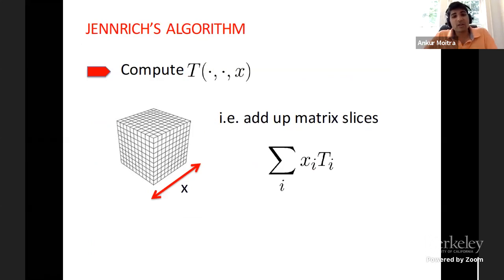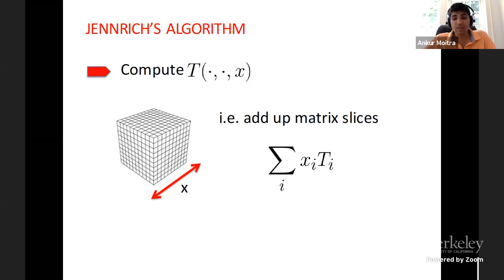So now the first thing that I want to do in this talk is explain Jennrich's algorithm. It's beautifully simple, and it just relies on the notion of eigendecomposition and some simple operations that you can perform on tensors. So Jennrich's algorithm is a great way to get a feel for how exactly you can work with tensors. And then in the later parts of this talk, I'll explain how exactly tensors come up in high dimensional learning problems. In fact, tensors are very hard to work with. Most questions that you ask about tensors, like computing their rank, are computationally hard. So the trick behind Jennrich's algorithm is to reduce it to a problem about matrices, but it does it in a very delicate and interesting way.